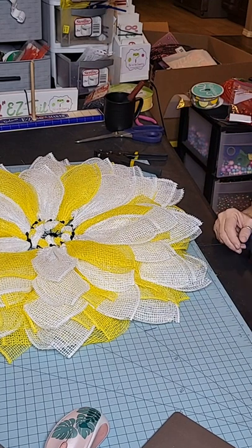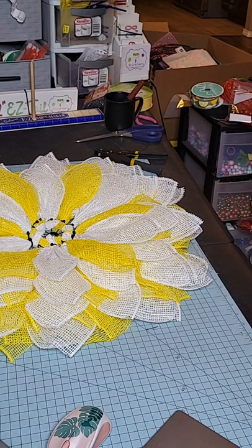Thank you. I'm going to zoom back out so we can watch the bow, and you can see the whole thing better. So let's zoom back out.